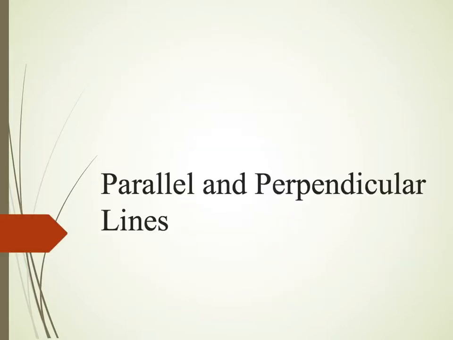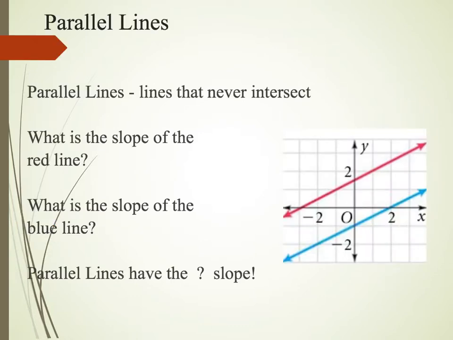Now, the last few slides should have been review. So it should have been easier for you to understand because those are topics you did in maybe around 7th or 8th grade. So the main topic now is parallel and perpendicular lines. Parallel lines are always lines that never intersect, they never touch. They're just going to stay next to each other all the time.